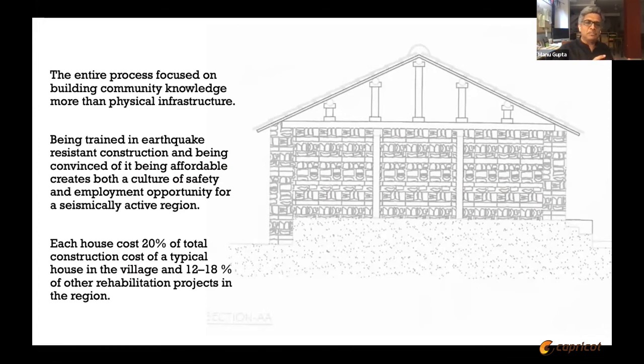So keep that in mind. And then how do you train in earthquake resistant construction? How do you bring in the conviction that it can be disaster resistant and yet affordable? Because there is this common thinking that if you want to make it disaster resistant, you have to spend much more money. But it's actually not true. It can be intelligently incorporated in these costs.